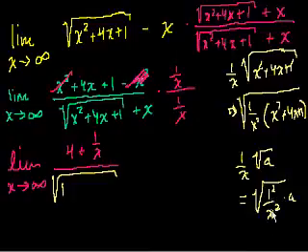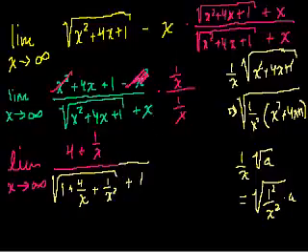And this is just 1 over x squared. So that's the property or the algebra that we're using. So anyway, we divide all of this by x squared. So that becomes a 1 plus 4 over x, plus 1 over x squared. And then, of course, we divide this one by this term right here. We divide by x, because it's not in the radical sign. So that just becomes a 1.